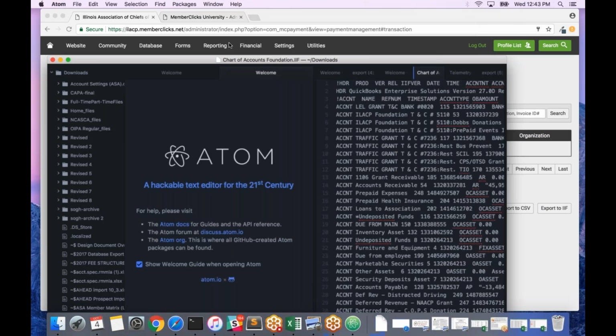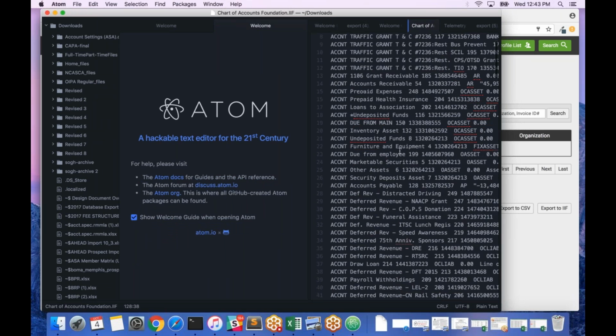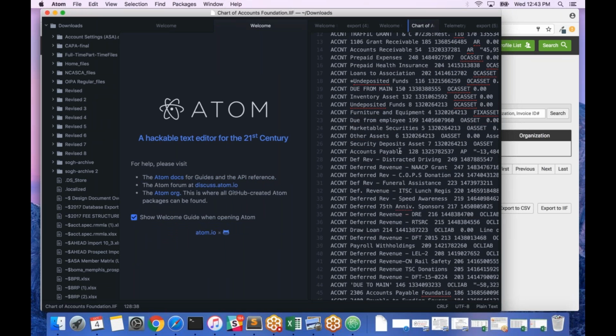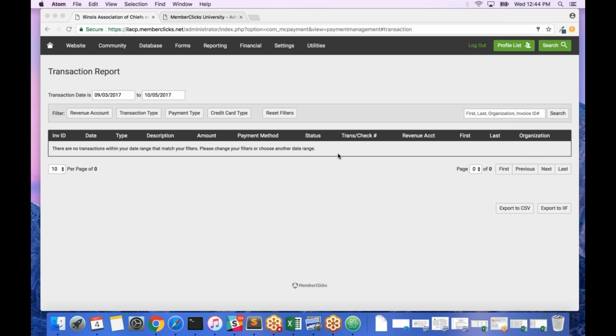Even if you have to make refunds or credits, we're not going to be pulling money out from MemberClicks, yeah? You'd be doing it directly from QuickBooks, I think. Yeah. Okay. I think so. Okay. Well, if you have to make a separate account that you're using it for, right? It's like, let's say somebody paid you $600 in dues and you're like, no, we only need $500 for some reason. You can just give them a credit of that $100. It's just going to come back out of that same revenue account. You're not using a separate expense account, right? Yeah, deferred account. Yeah. That's true. Exactly. Awesome. Cool. I figured there was a reason I didn't put those in there.